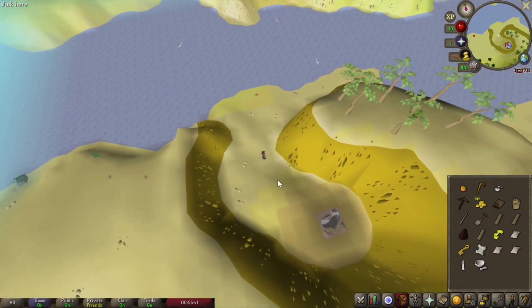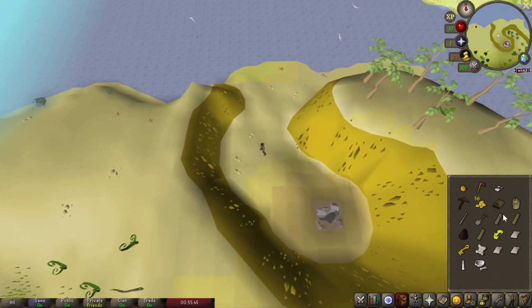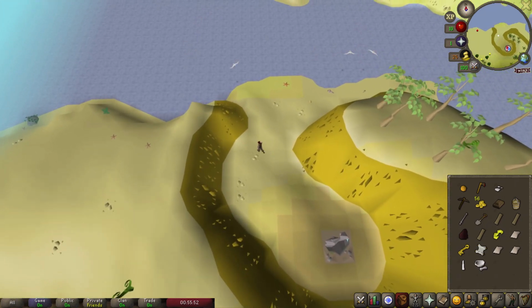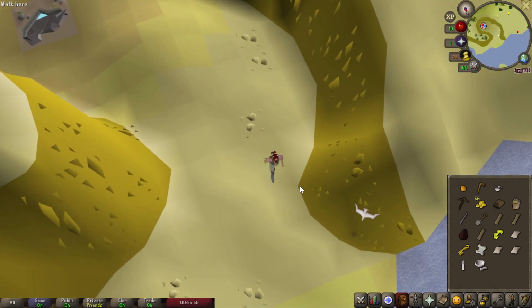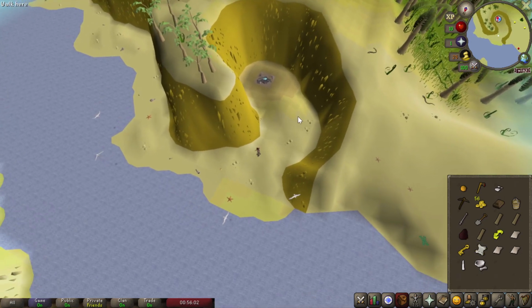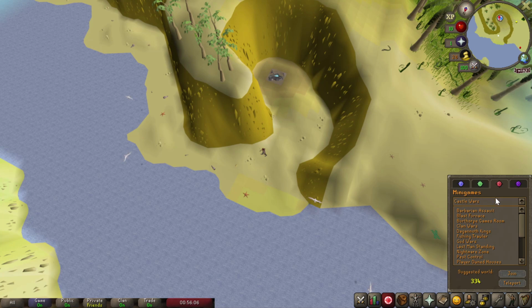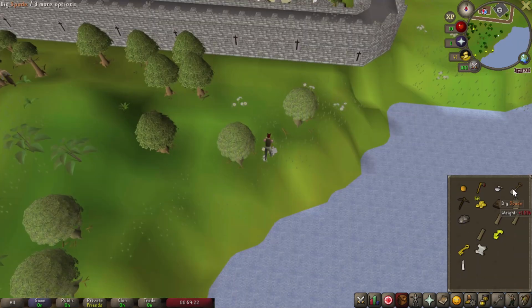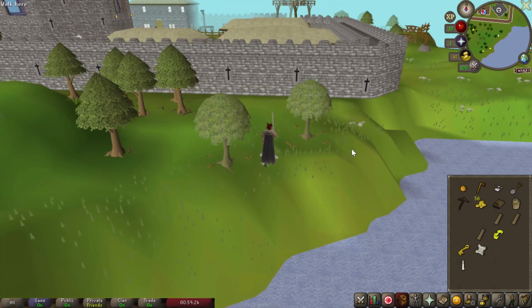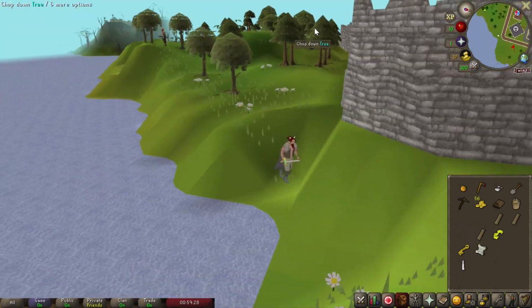Alright, well, let's get our first fashionscape going on here. Wherever this Clue Hunter outfit is, it's somewhere around here. I'll find it. Fashionscape on point. It's kind of hard to see from this angle, but we definitely are not running back through there, so I'm going to teleport back to Castle Wars. Another piece of fashionscape to the outfit. Easiest fashionscape you can obtain right here.